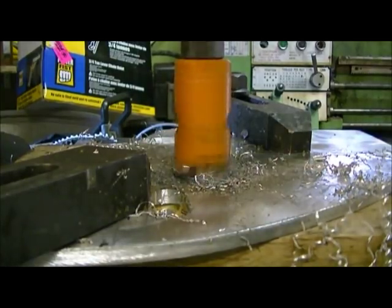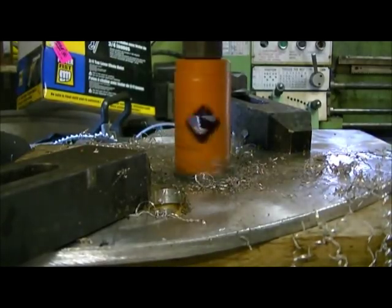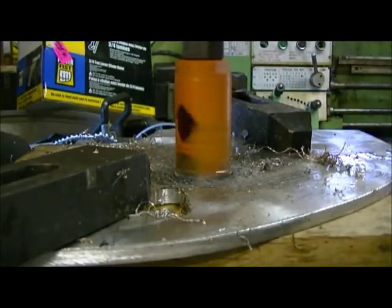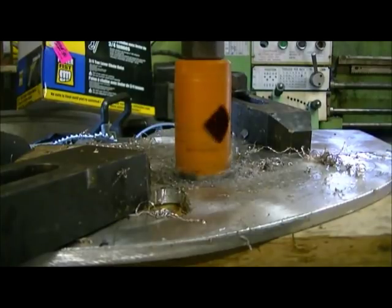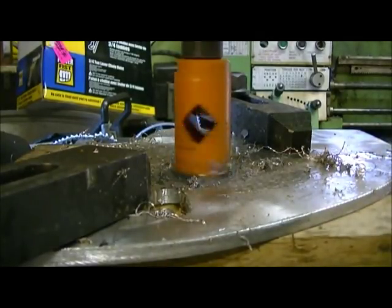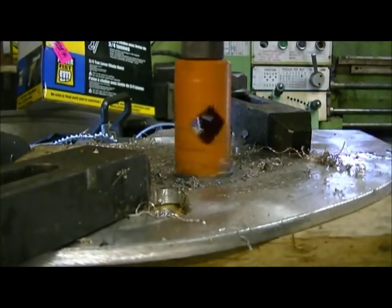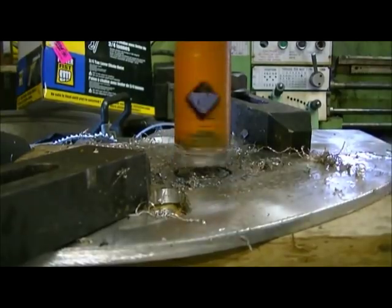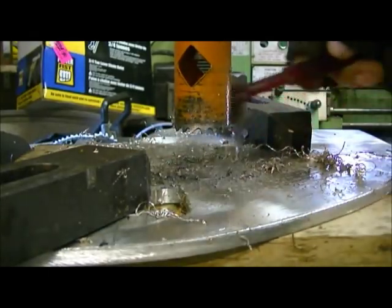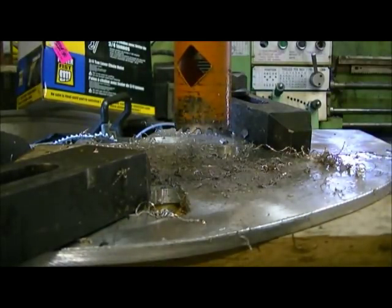Usually goes through pretty nice actually, as long as you don't get too rammy with it. The cutter must be plugged a little bit here or something. It doesn't want to go very nice. Of course, this oil doesn't help either. I don't like it, but gotta use something.